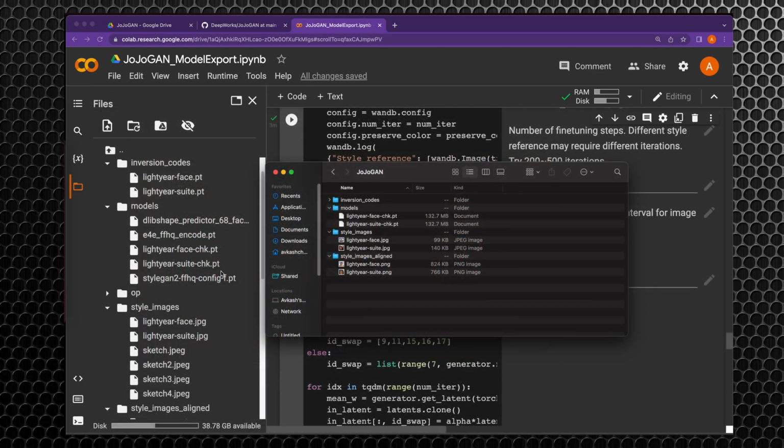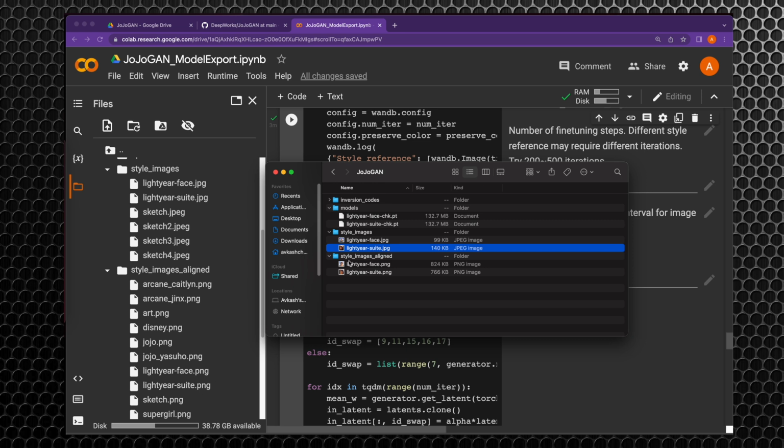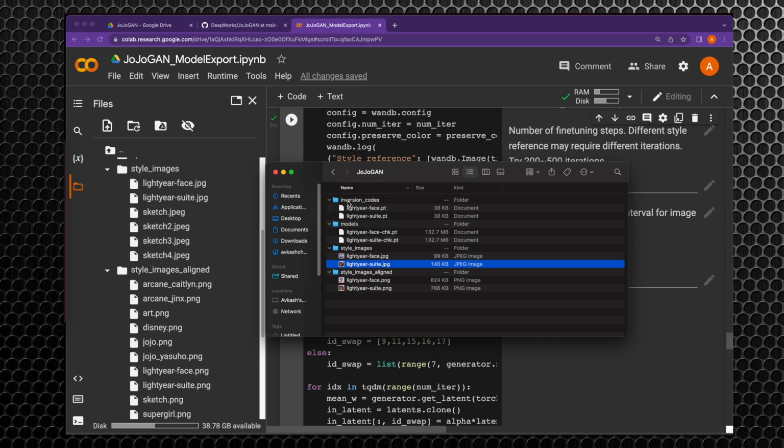Here you can see that based on our two models, we have created one for Lightyear face and the other for Lightyear suite. These two models are downloaded locally. Style images are also downloaded locally. The aligned style images are also downloaded locally. And I have also downloaded the inversion codes, even though they may not be needed for us to create the inference application.